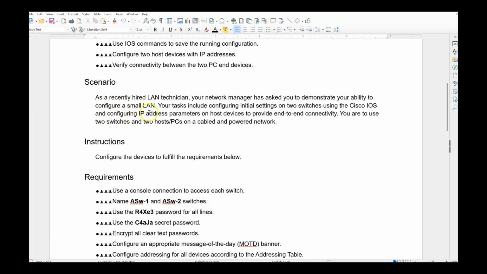I love the scenario. Look at what it says. As a recently hired LAN technician, your network manager has asked you to demonstrate your ability to configure a small LAN. You will have to do this on your own. Also, it says here, your task includes configuring initial settings on 2 switches using the Cisco IOS and configuring IP addresses.